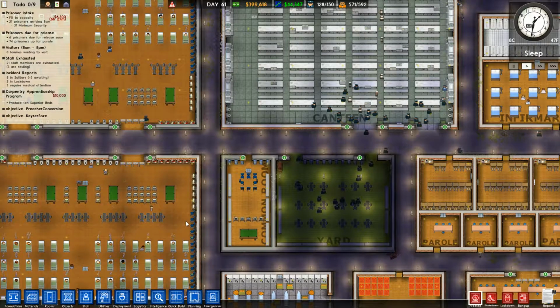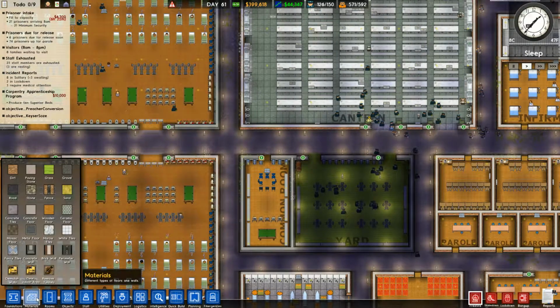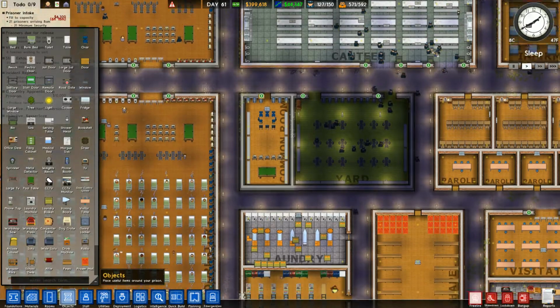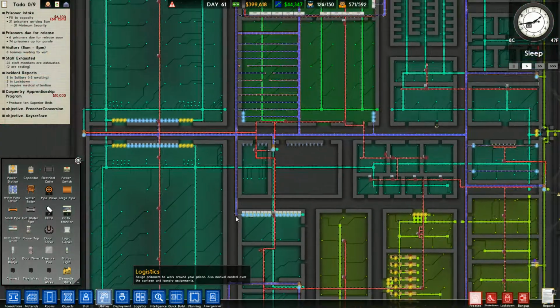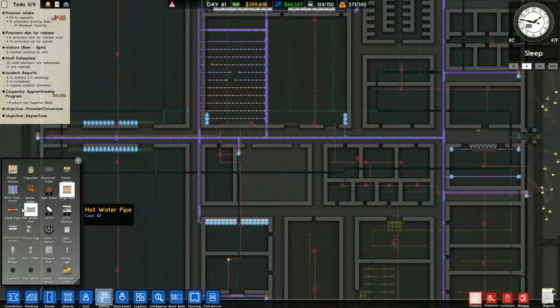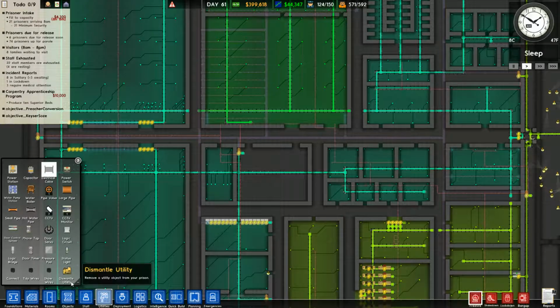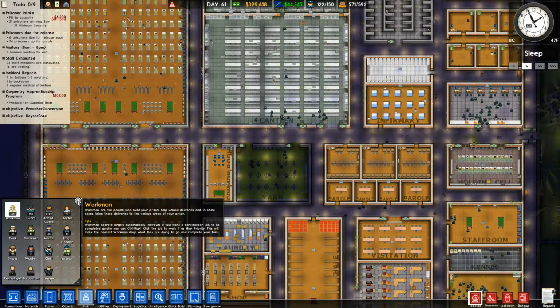So some of the new stuff that they changed around was the menus down here. You can see they have a new background now. It's a little bit nicer looking, a little bit more consistent. Same thing with the utilities background. I think it's a little bit easier to see each one of the three, the hot water, regular water, and electricity, a little bit easier to see what you're working around. And you might notice in the corner here, there's a little question mark.